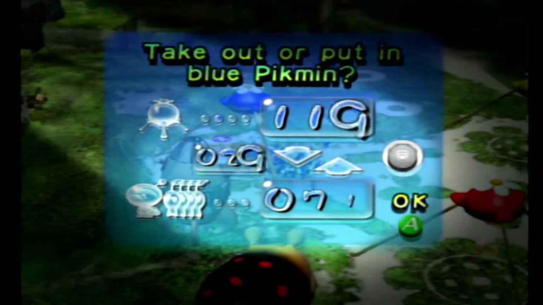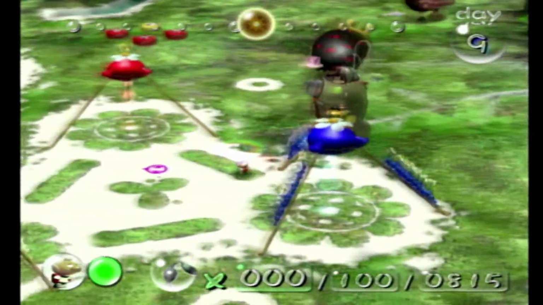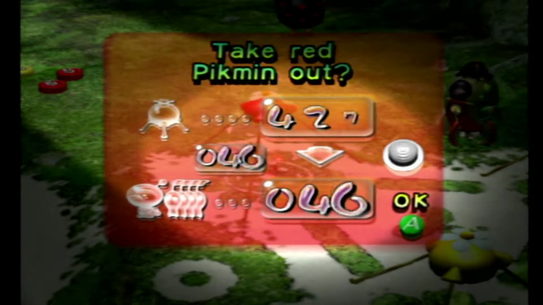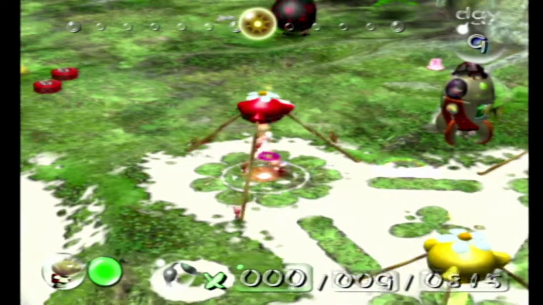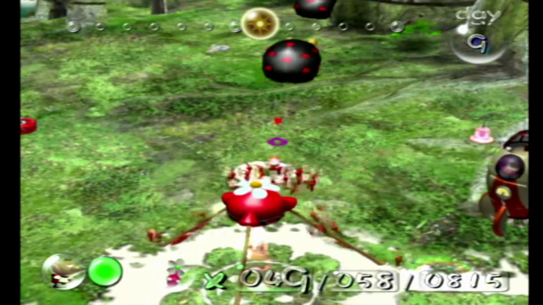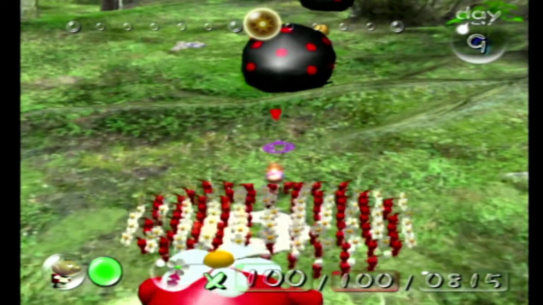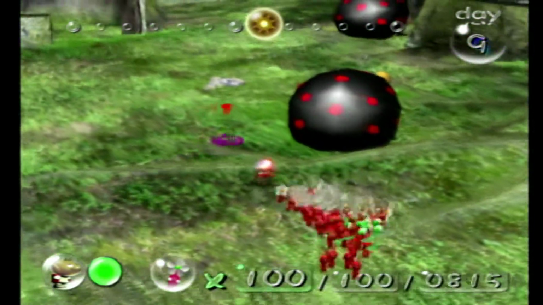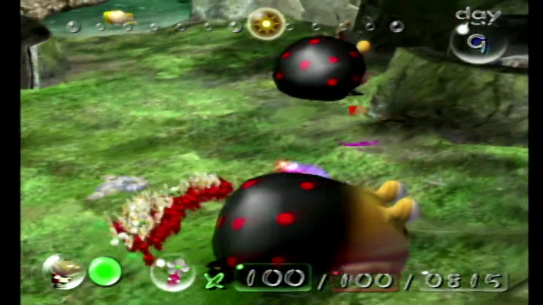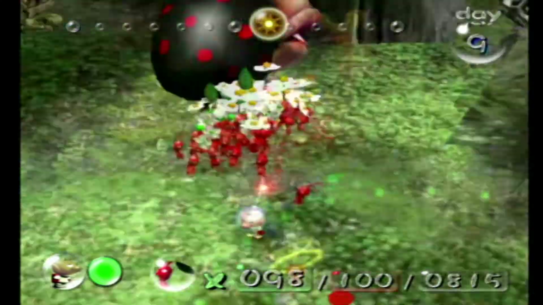Okay, boys, back in the ship! Okay, so the whole bomb rock strategy still works with these guys. It's just, again, these guys have a lot more health, so they can be a bit harder to take down with normal Pikmin, which is why you go for reds. And there we go.